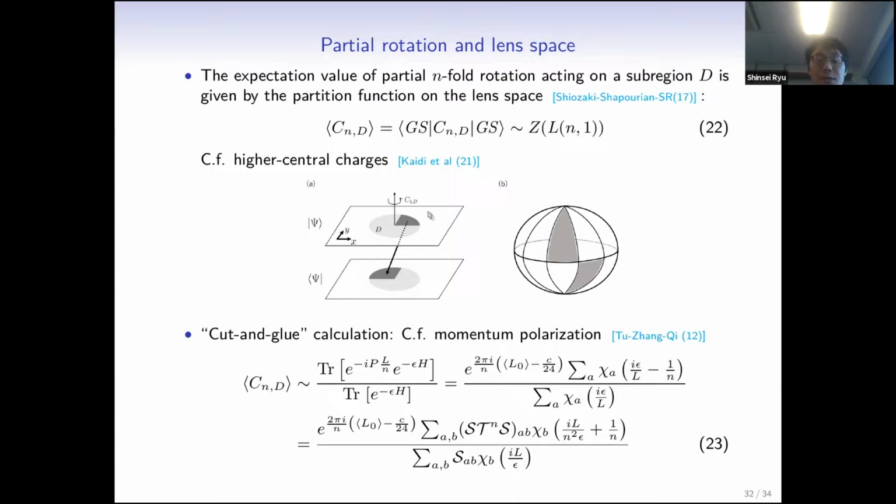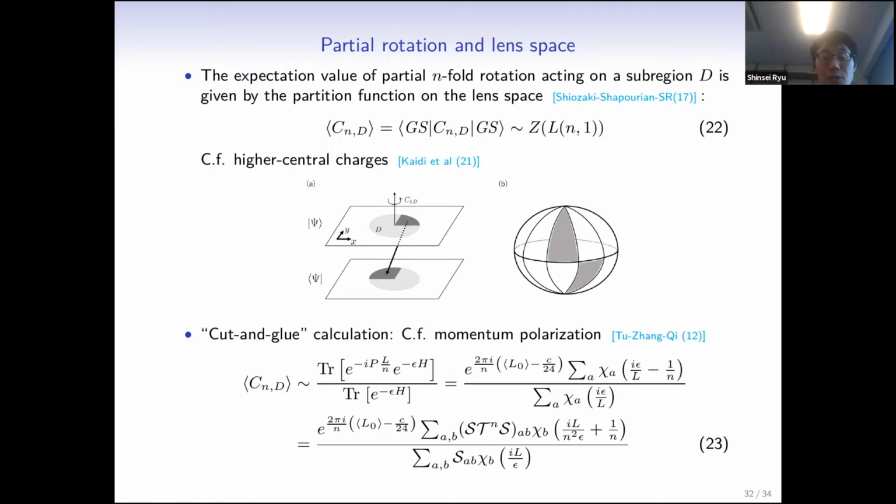So here, this is the microscopic expression we have to compute. In addition to the Hamiltonian, now we have this momentum along this entangling surface, so that induces partial rotation around this disk. It is divided by the circumference of this disk, and it is divided by n because I consider n-fold rotation. So this quantity, once again, using the edge state approach, we can relate it to the boundary partition function, and in particular boundary S and T matrices. So this is the expression we get.